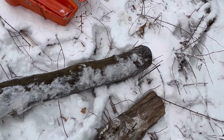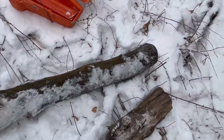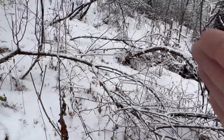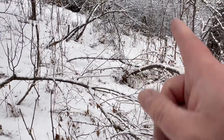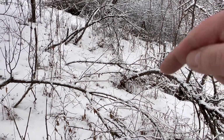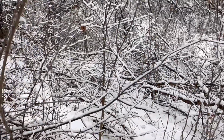Okay, a real quick tip on the base. Just get some of the bigger stuff. Start big and layer up to the small. And it doesn't have to be uniform. The more oblong, the better. And then lay them in a way that those little cubby holes are facing the escape routes. It's going to help them in the summer to evade predators, and it's going to help you in the winter when you're hunting them, rather than trying to shoot through this stuff.